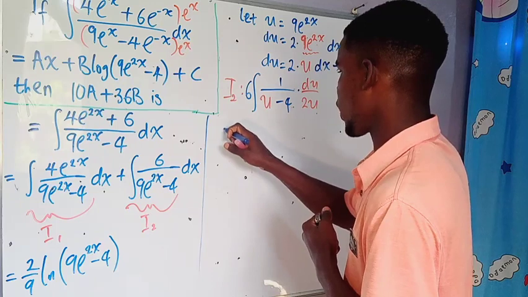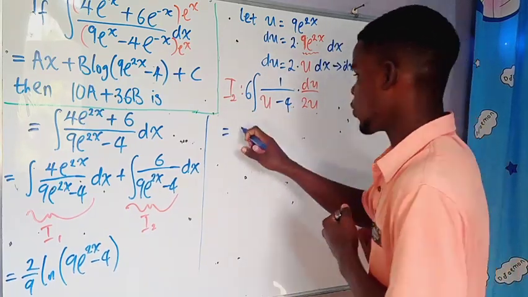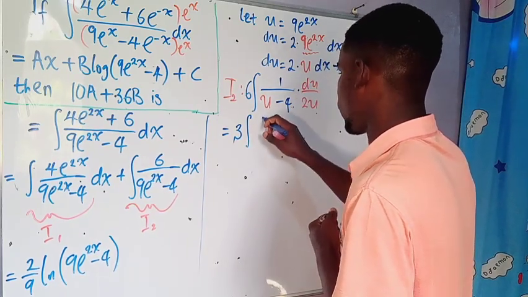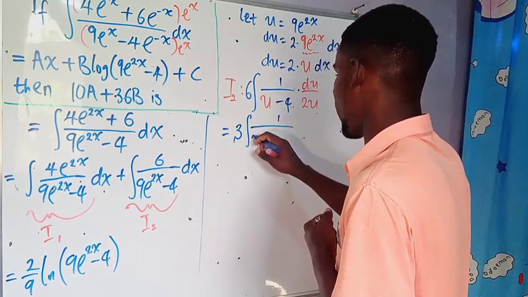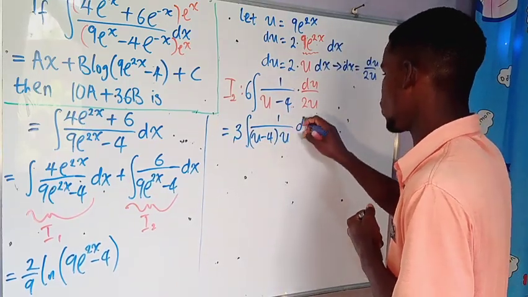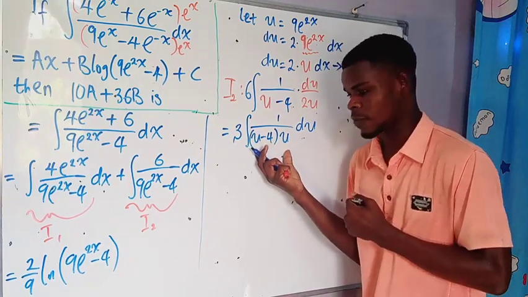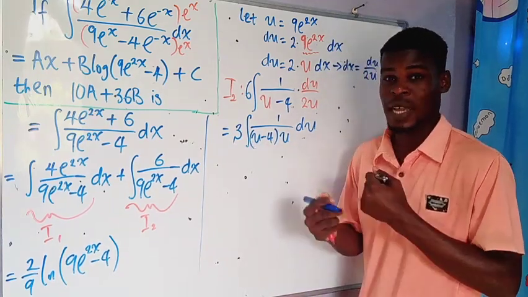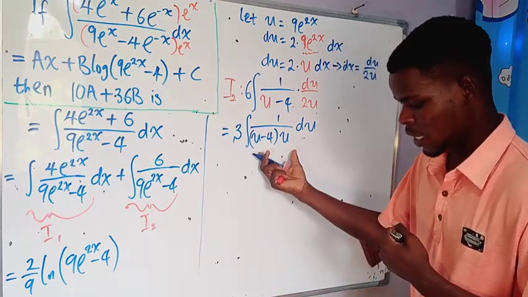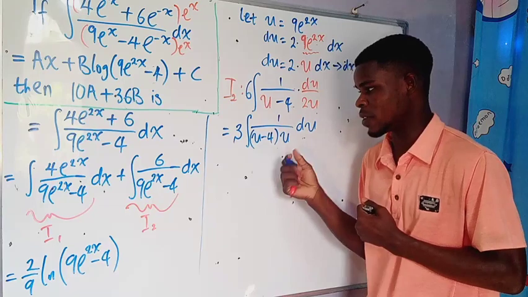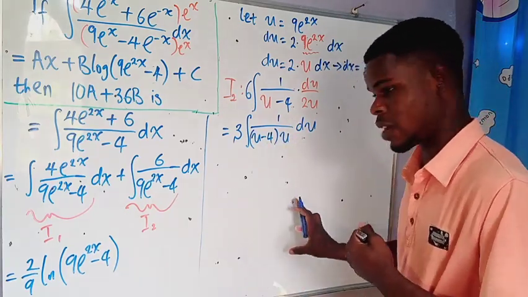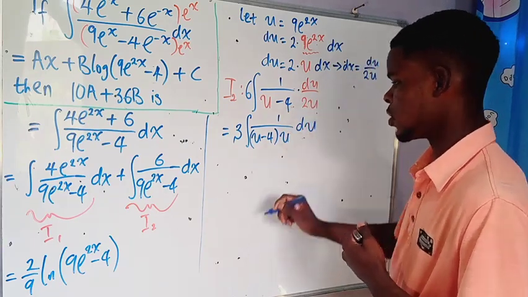And when we do that, we are going to have, well, 6 divided by 2, right? We are just going to have 3 at the bottom. And then we take the integral of 1 over u minus 4, right, times this other u here. And then we can put the du right here. So we notice this right here can be resolved to its partial fractions, right, so that we can evaluate this integral. So in fact, let's look at what we get when we try to resolve this integrand, this 1 over u minus 4 times u, to its partial fractions. So I'm going to do it right here, and then we'll just put the result back into the integral.